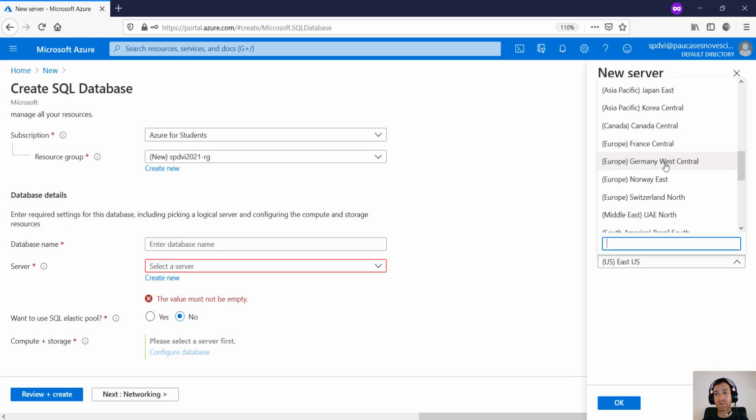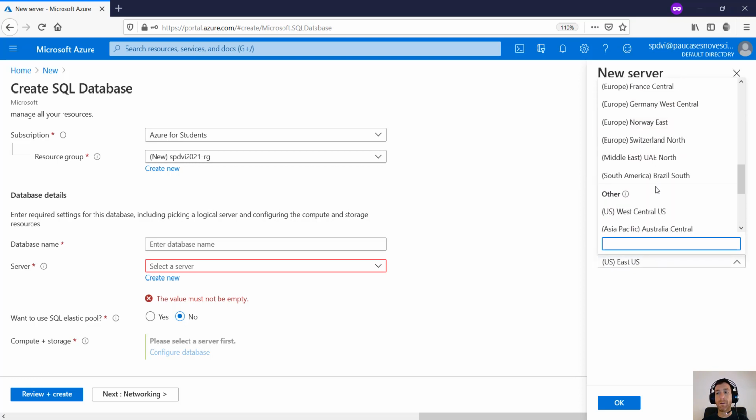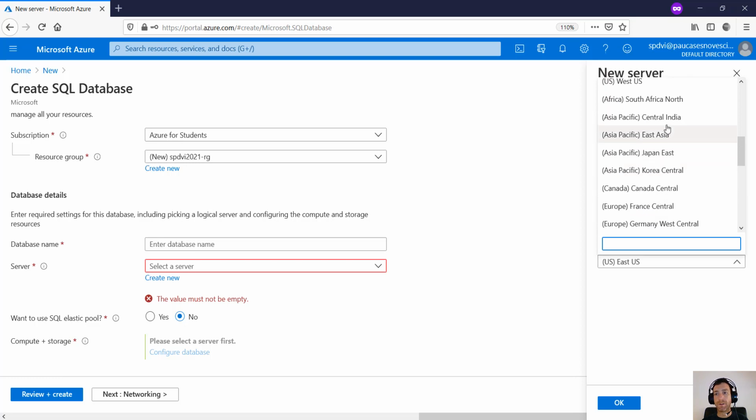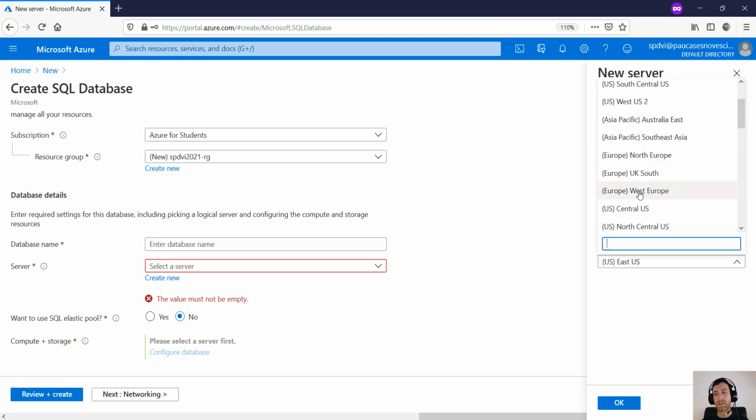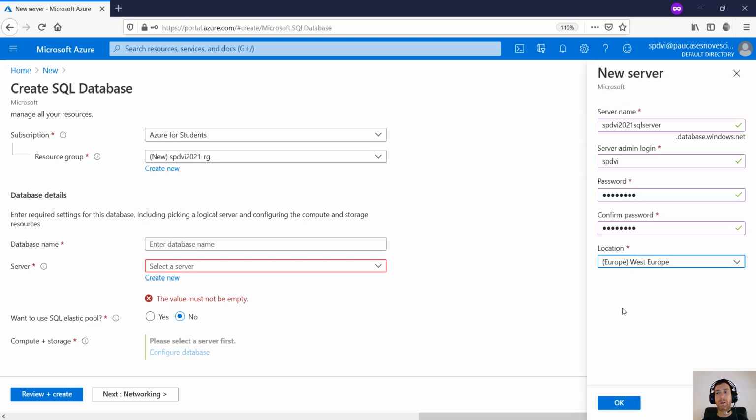So you have to select the location. It is going to be located in West Europe to make access quickest, although it's not quick at all, our subscription is not the best one. But all right, so this is the data to create the SQL server, and you have to remember it. I encourage you to make a screenshot, or at least note the server name or server URL, which we can look up, and the server login.